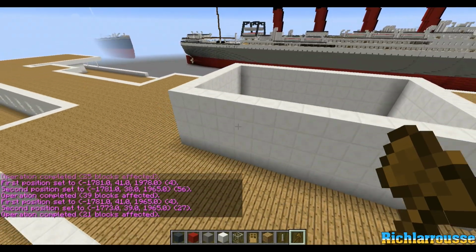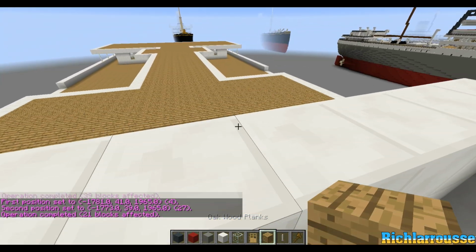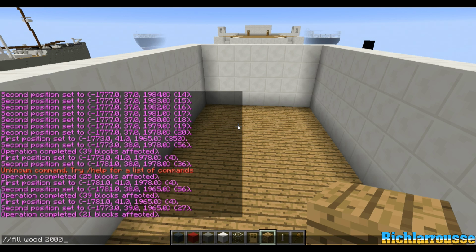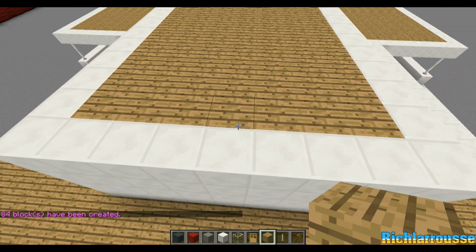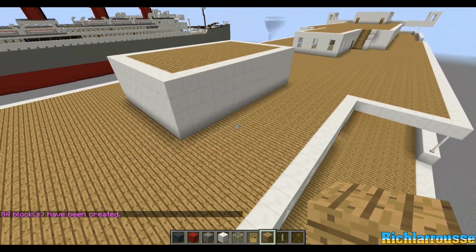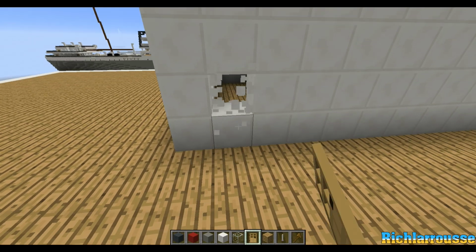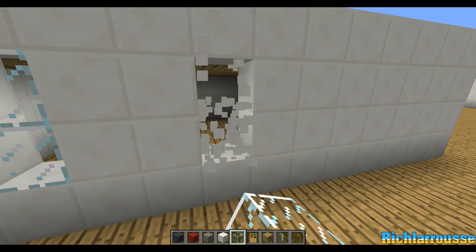And there we go, there's the walls all built to 4 high, and then you just add the roof, which is all wood, basically just along the top there, add the wood like so, and I should remove that one I was stood on, and there you go, there's the deck house. It's a block basically, and then we can add a couple of doors, a few windows. I put a door there, and then a couple of windows like so.